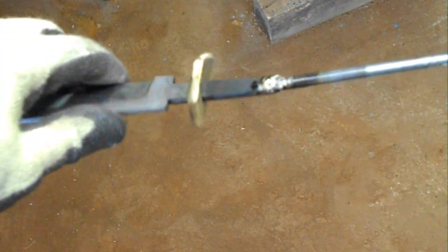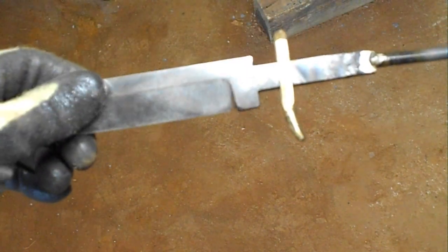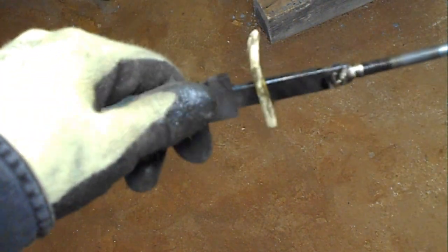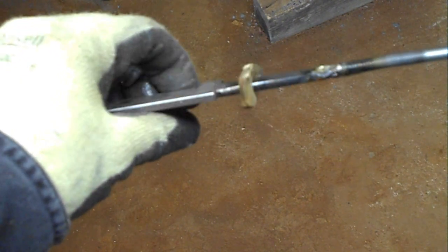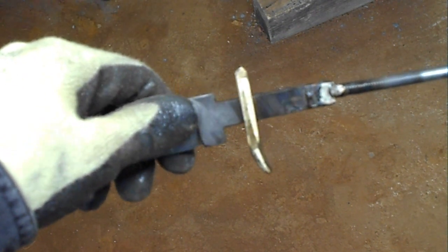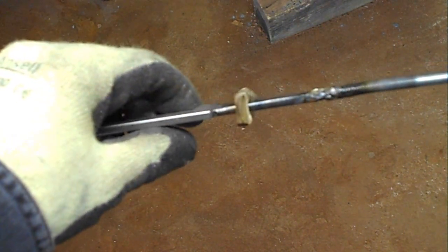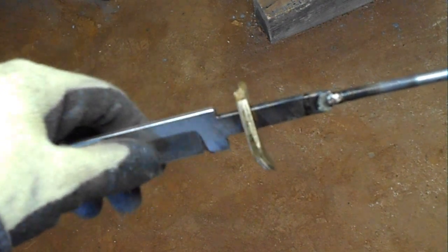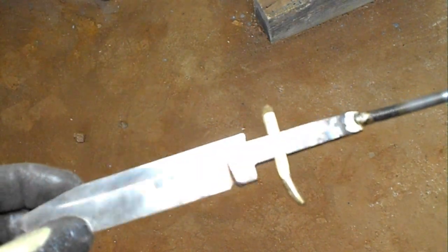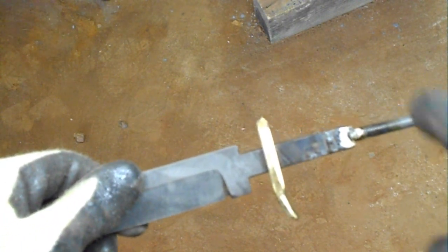Okay, the brazing is done now. As you can see, it's pretty strong. This particular brazing compound I'm using is a nickel copper alloy for brazing on the teeth on saw blades. So it's got a tensile strength of about 70 to 80,000 PSI, which is stronger than a 7018 welding rod, but Stay Silv 56 silver brazing alloy will do just fine on this also. Our next step is to start fitting the handle.